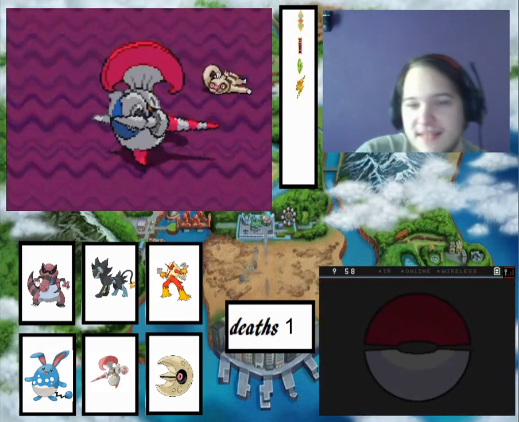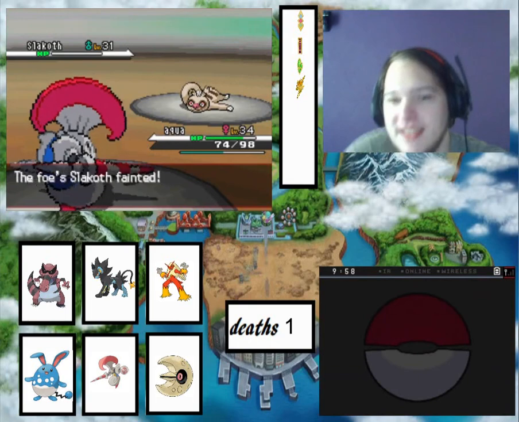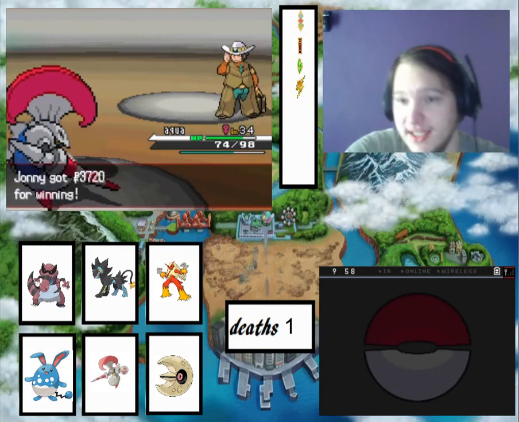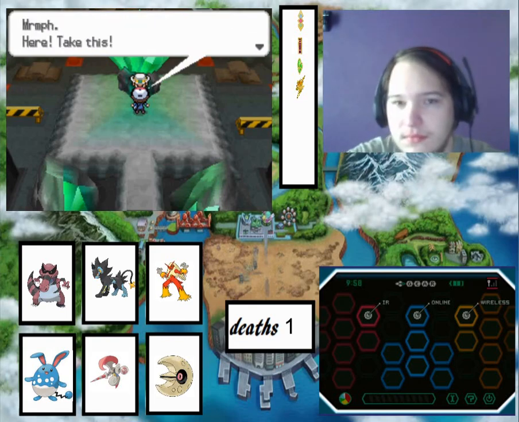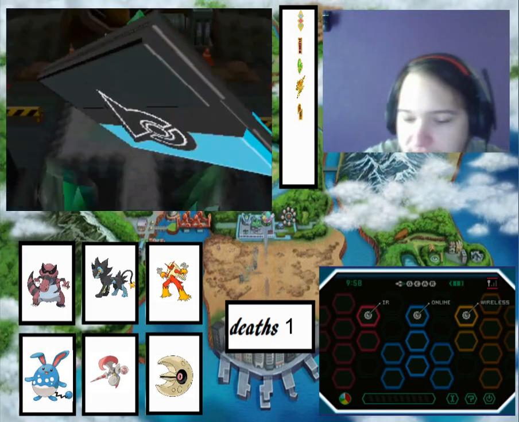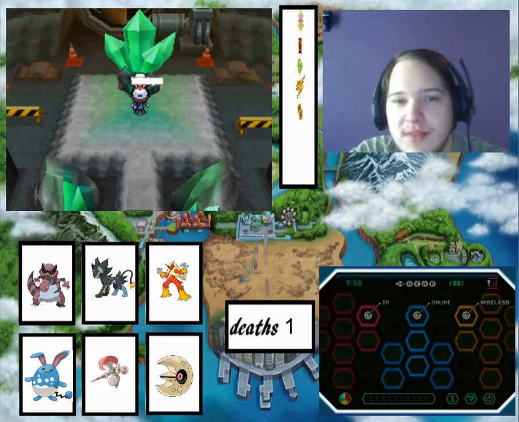We don't want more than it should do. But it can't do anything to me because we're very good defensively. Aqua lacks in speed, but makes up in defense and attack. Yay! I'll take the gym badge. Nice drink of water. Staying hydrated is the most important thing.